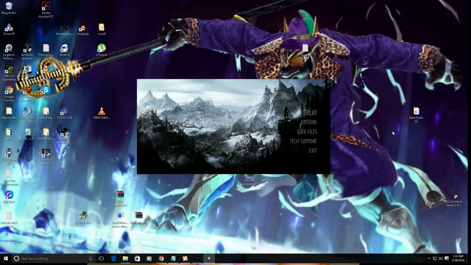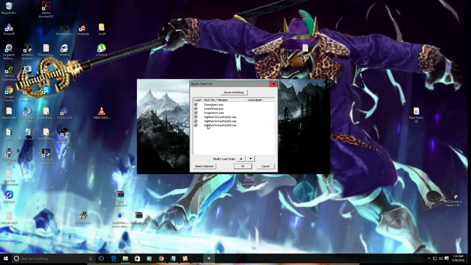So when you originally run the game, you get this option here. It says data files. These checkboxes are the files that are going to load up into your game when you first start the game. So this is effectively what you could mod. If you just add files to the proper folder in your Skyrim install, you don't really need anything else. If you were a complete pro, you could use this and be totally fine.